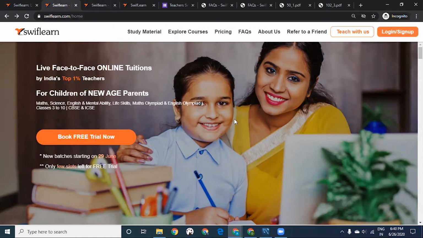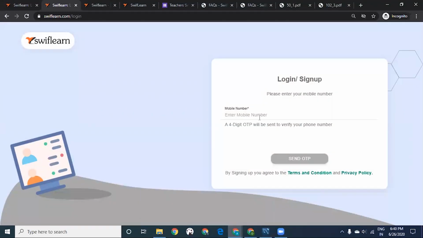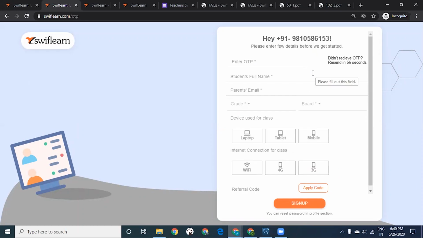So this was when a user was either logged out or has not signed up on the website. For a first-time user, if he goes to the login or the sign-up page, he would be asked to enter the mobile number, and we would ask them to sign up on the platform by providing the following details. The device and the internet connection, we usually take as inputs because this would help us prioritize among the leads that we would be generating.